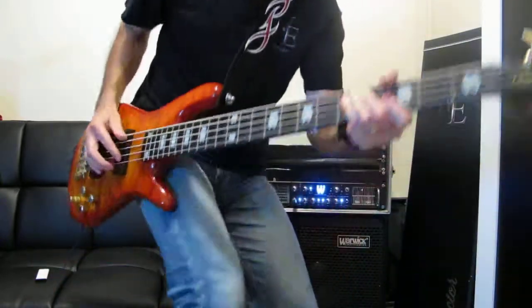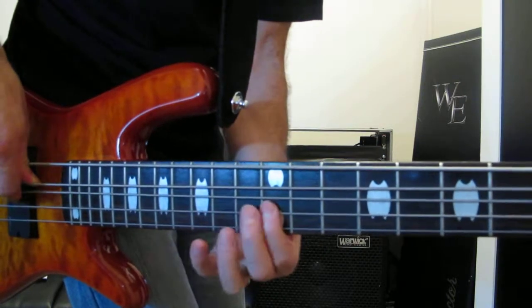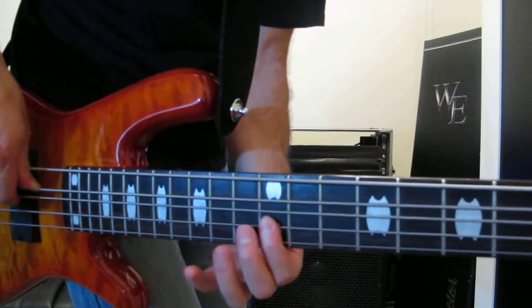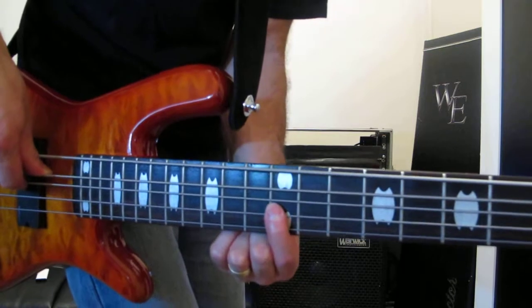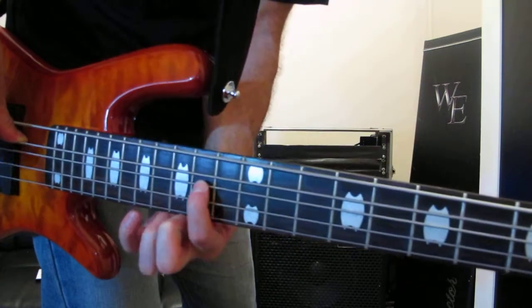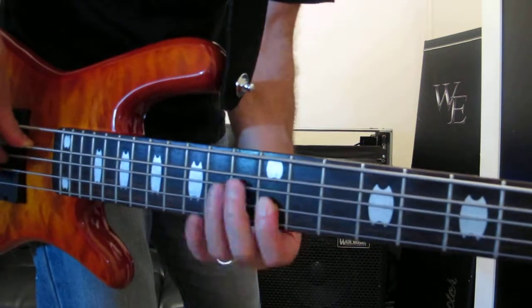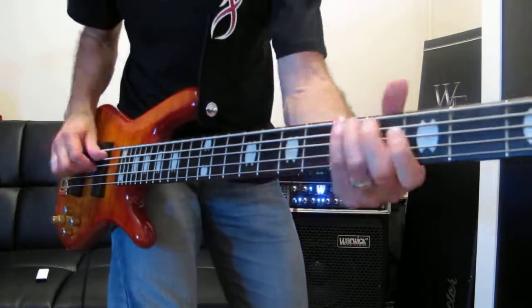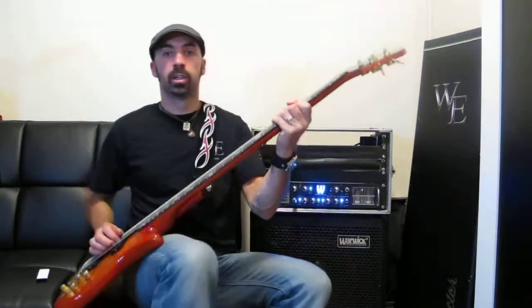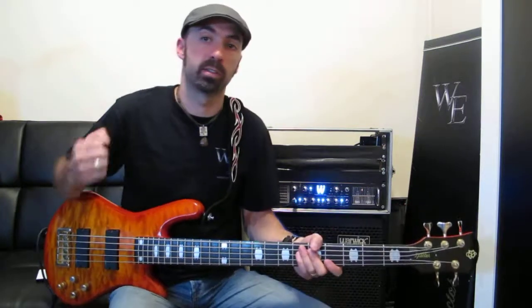So you see there that little melody up to octave D. Slides down. Nice little counter melody under the vocals. Gives you a nice entry into the song without the big punch in the head, so to speak. It's a bit gentle and melodic.